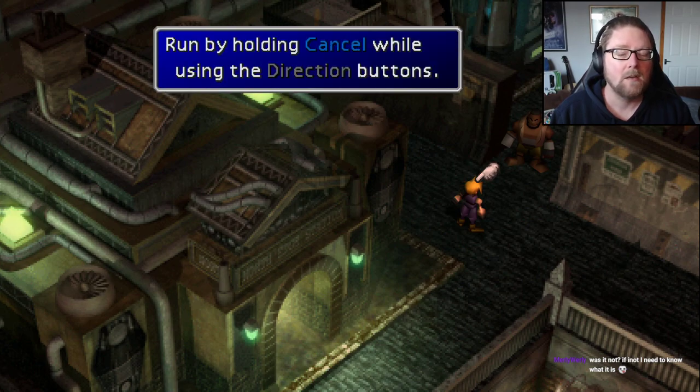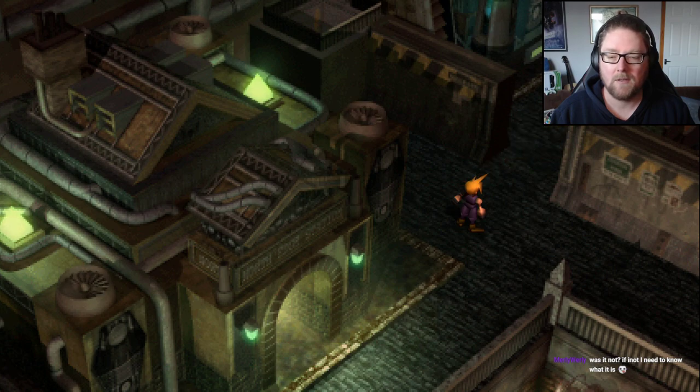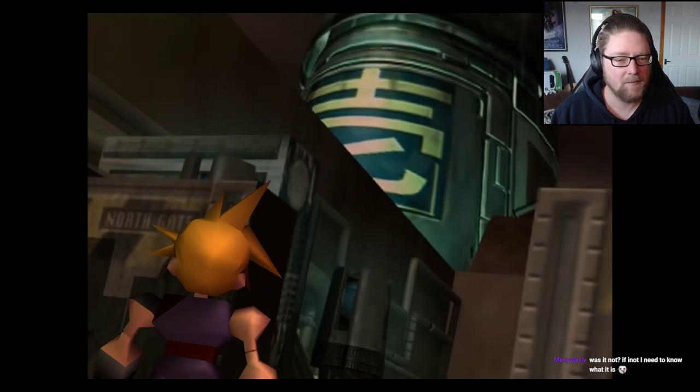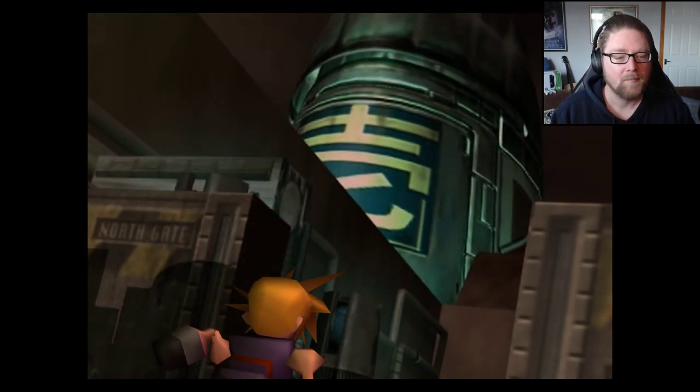By holding cancel while using the direction buttons. Run by what? What? I missed that. I totally missed that. Something about running. Sorry, I know how to run. You hold X.